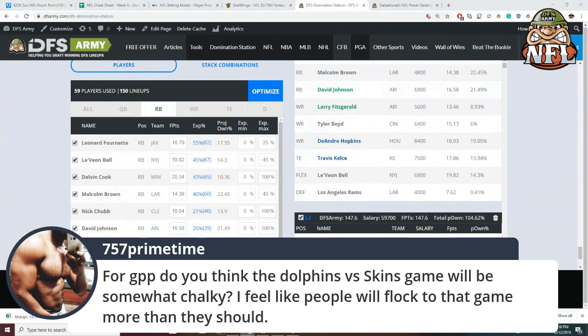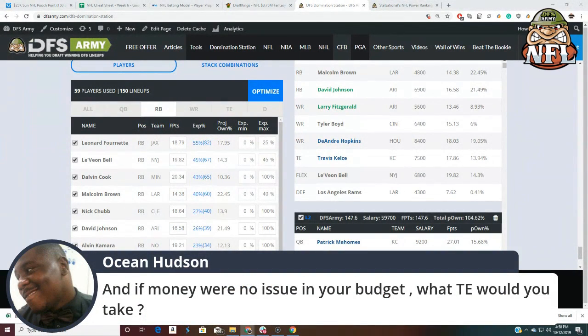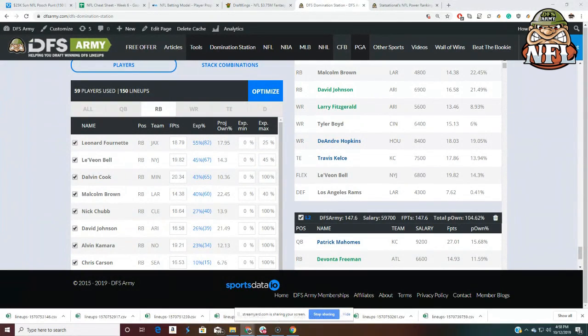For GPP, do I think Dolphins Skins will be somewhat chalky? I feel like people will flock to that game more than they should. I don't think it'll be chalky, so we'll see how it goes. No, I don't think it'll be that chalky. If money were no issue in my budget, what tight end would you take? Always Travis Kelce.